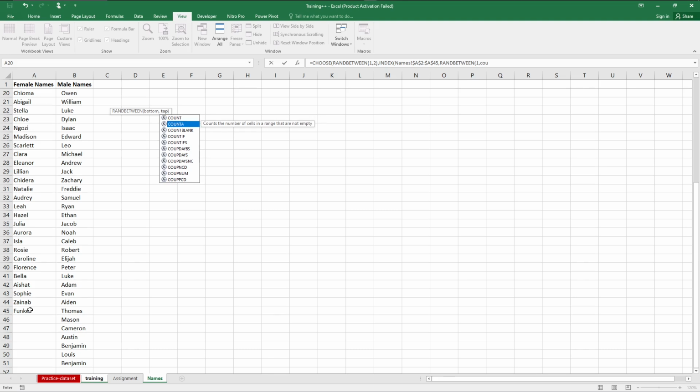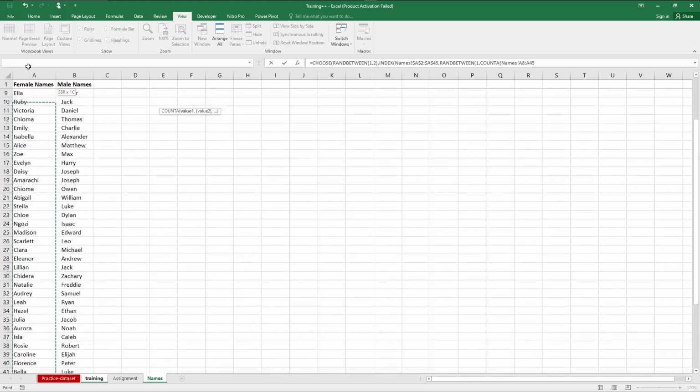That's another function in Excel. It counts the number of cells in the range that are not empty. We already know that our lists are not empty, unless by chance somebody inserted an empty list. So we use COUNTA, that's another function. So what is COUNTA counting? COUNTA is counting our names, which is this. You still highlight them.